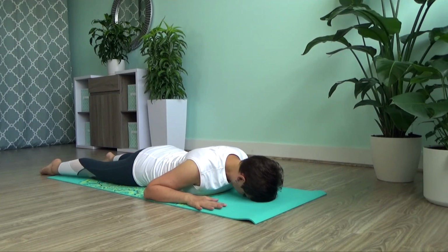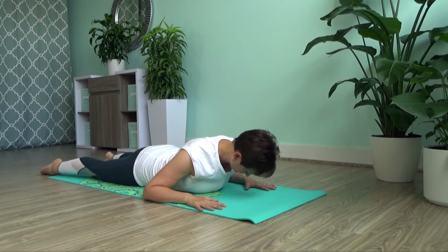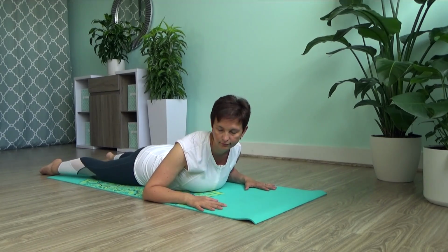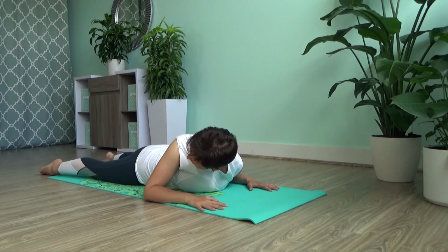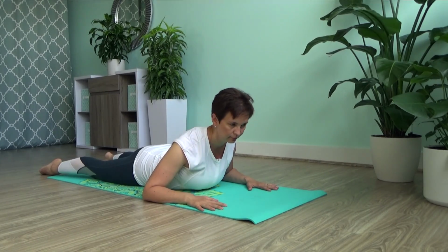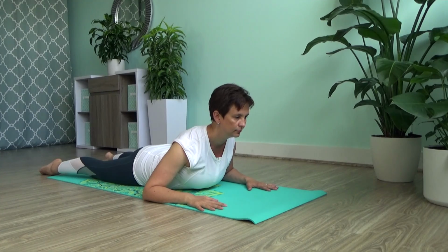Again, on the inhale, lift your upper body up, widen the chest. Hold the air in for a couple of seconds. On the exhale, turn to your right, look towards your right foot. Hold your air out for a couple of seconds. On the inhale, turn forward, widening your collarbones, widening your rib cage. Hold for 2.